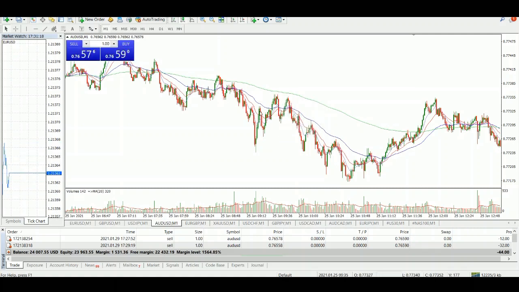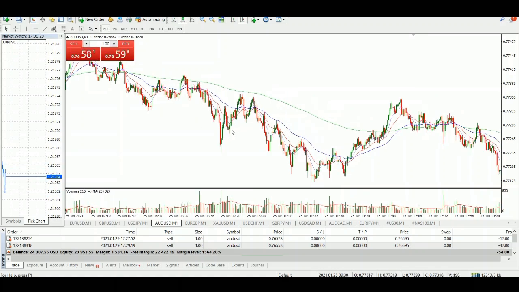So that's what was explained. But if you try to do this, you will see that it's not so practical. You will be making lots of losses, lots of entries. So here selling and closing, selling and closing, selling and closing. It's not that practical, too many entries. And if you are trading from a commission account, you will be paying lots of commissions because of too many entries in this way.